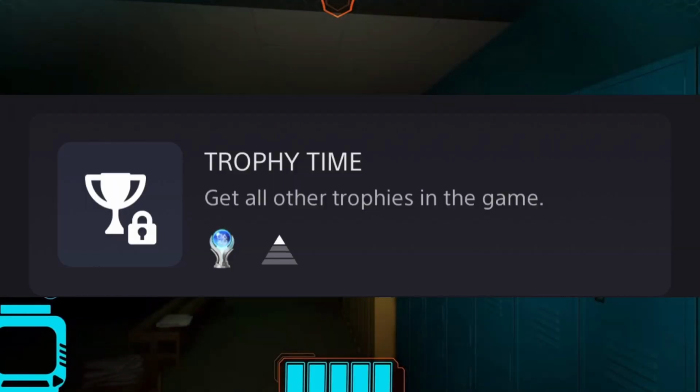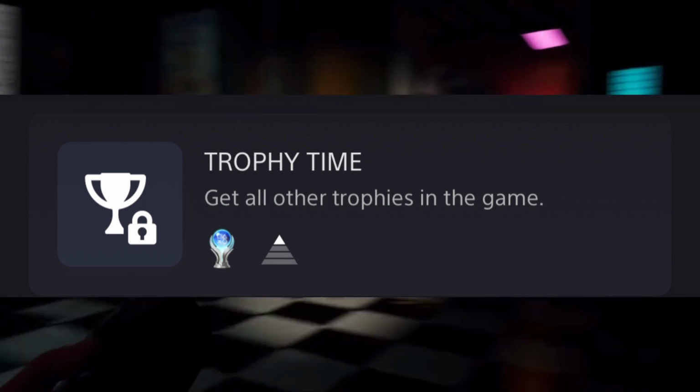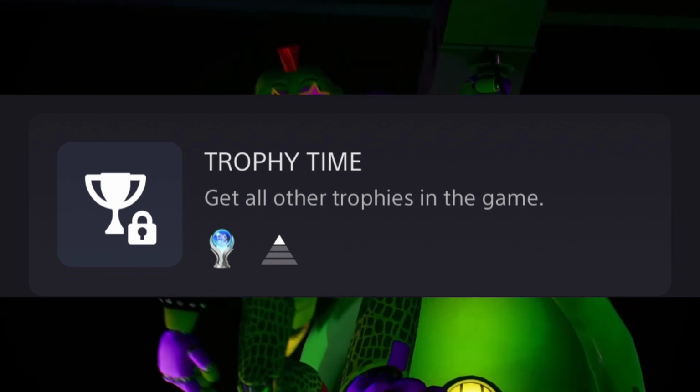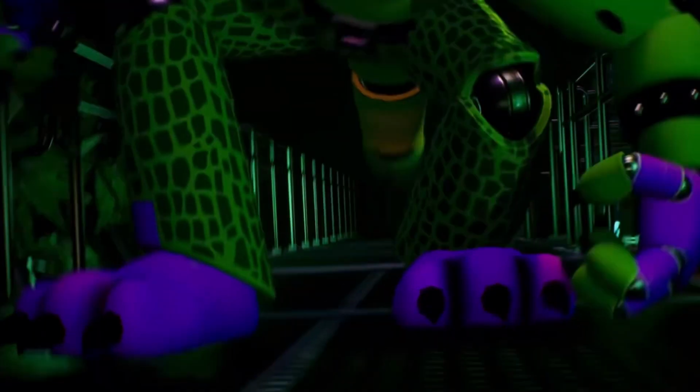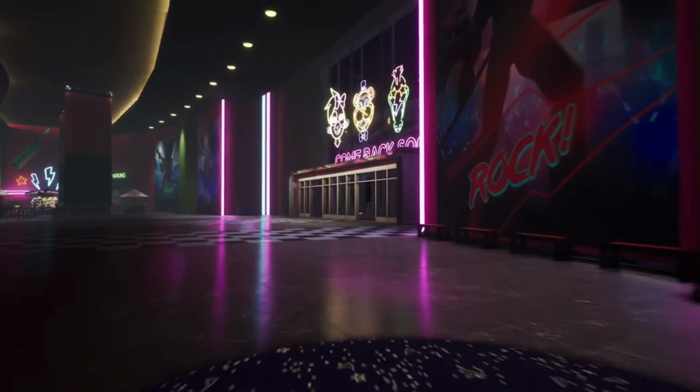So yeah, that is pretty much how you can get every single achievement in Five Nights at Freddy's Security Breach. And I did forget to mention this, once you collect all the trophies in the game, if you're on PS4, I don't know if it does this for Steam, but on PS4 you get a platinum trophy called Trophy Time, and that is pretty much the last trophy that you would need to get in the game after you get all the others.